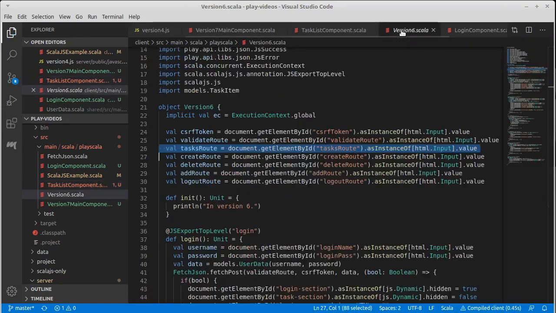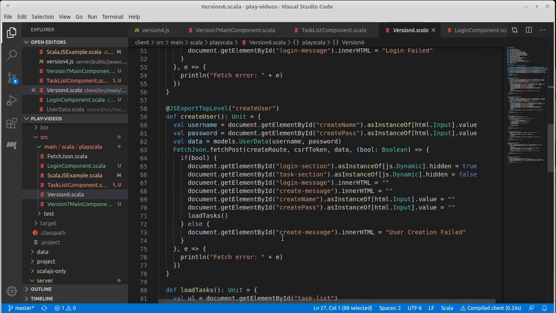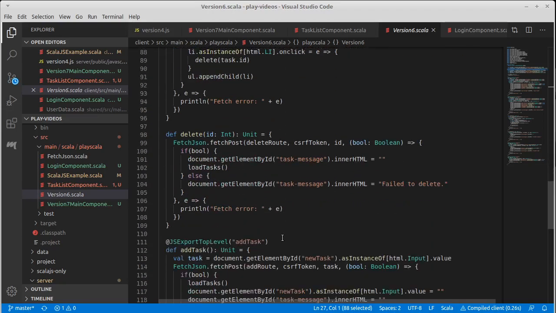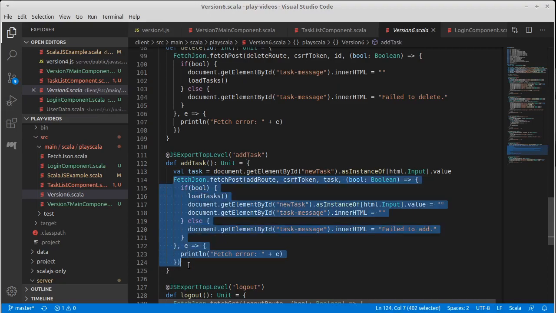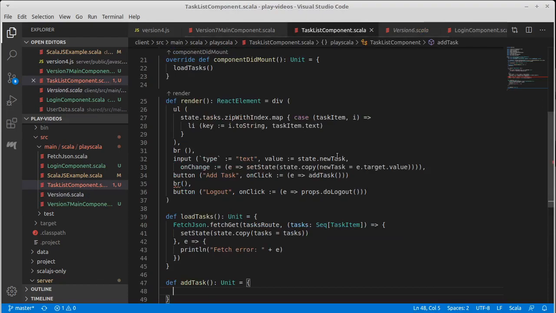Once again, version 6 has code for adding a task in, and what we care most about is the fetch part of that code so that we don't have to write it from scratch again.